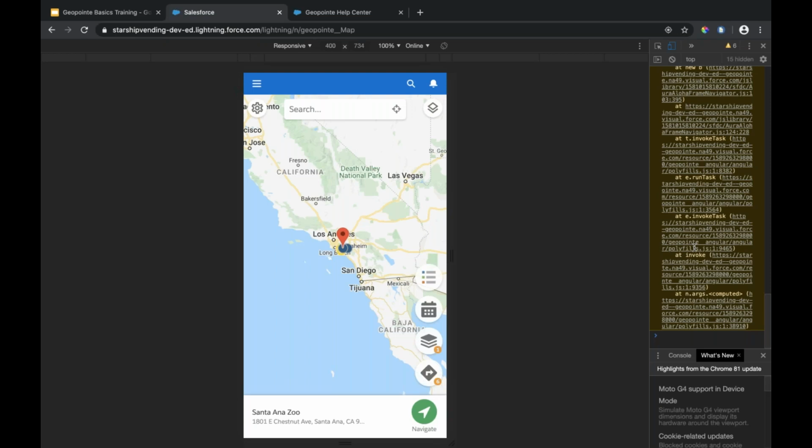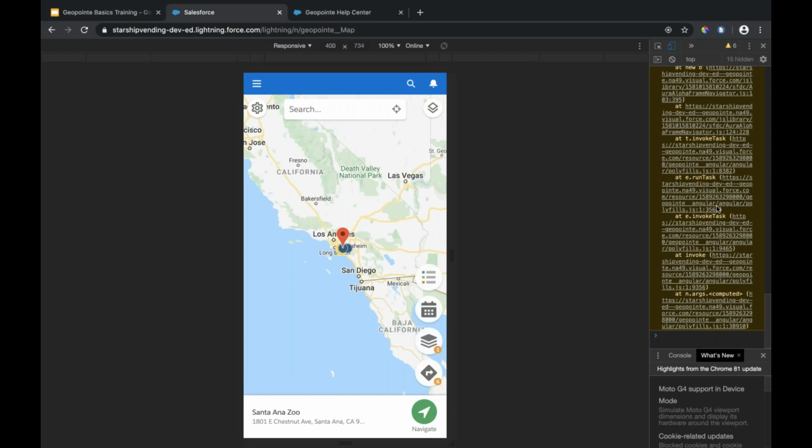Let's see, I have a question here. Can you associate a contact with a meeting location other than the contact's address? That's a good question. Let me think about that. I think there is a possible way to do that. That's sort of a workaround. So let me look into that, and perhaps we can reach out to you by email with some tips on that. Off the top of my head, I wouldn't be able to explain how to do it, but either someone on the team or myself will reach out to you and help you walk through that.